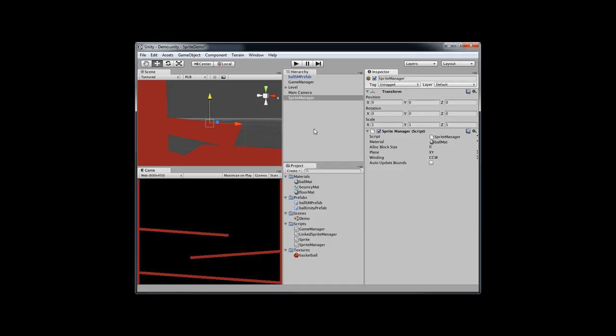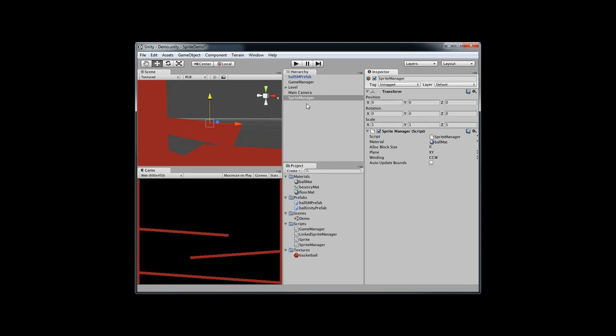It then takes all of those sprites and puts them together and builds a mesh from it. That mesh in the Sprite Manager script is going to be associated with the Sprite Manager, and its position is going to be relative to this Sprite Manager's transform. You'll see that a little bit later on.